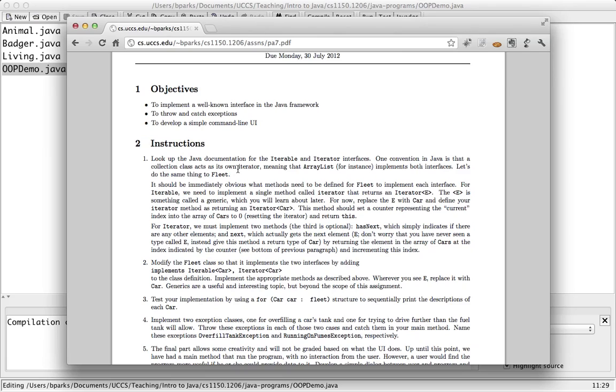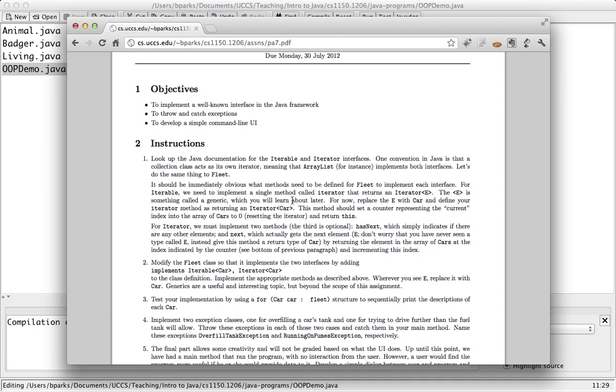and use interfaces with it. In particular, the iterable and iterator interfaces.